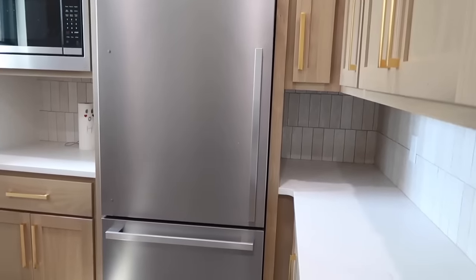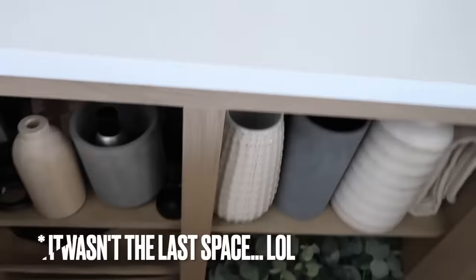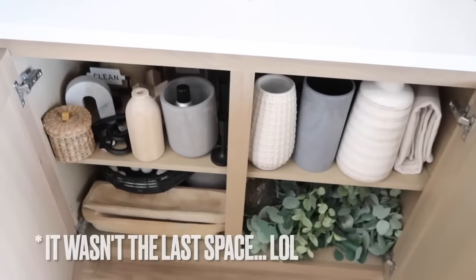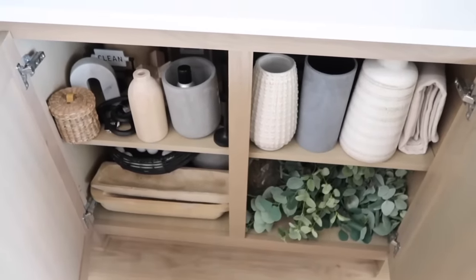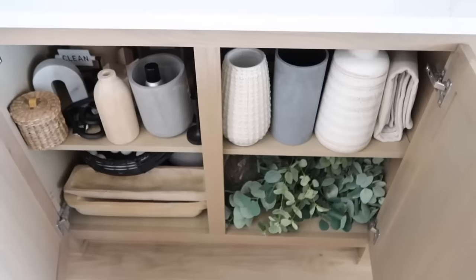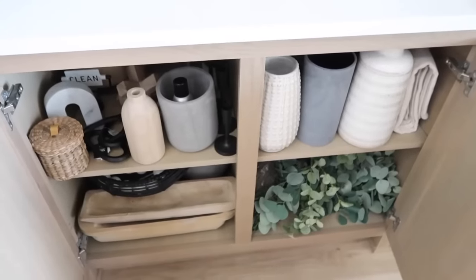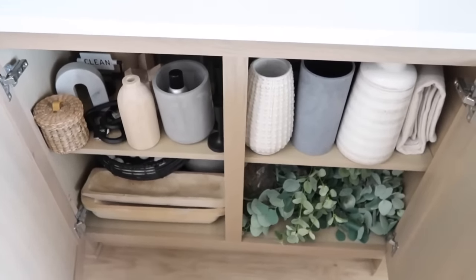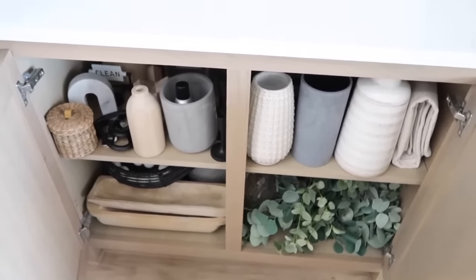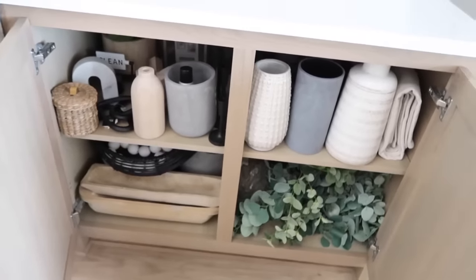So everything's looking a lot better in here now. I honestly thought I was gonna get a ton more done in this video, but the spaces were worse than what I realized. So the last space I'm gonna work on today is my decor thing. I need to make sure I like all this. I don't wanna get rid of it, especially since my sister's coming into town. This is a good time just to clear stuff out. So I'm gonna take all this out, look at it, reassess now that my house is decorated and I know I have pretty much what I need. And then I'll see pieces that I love and then I'll keep it back in here just for my itch to switches.